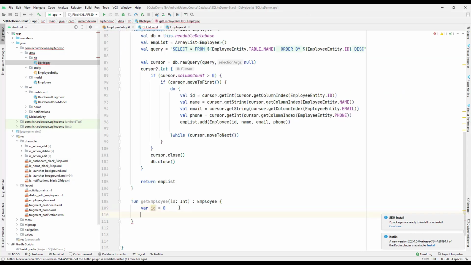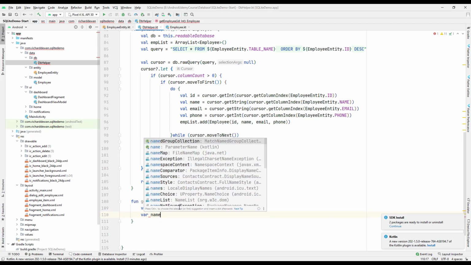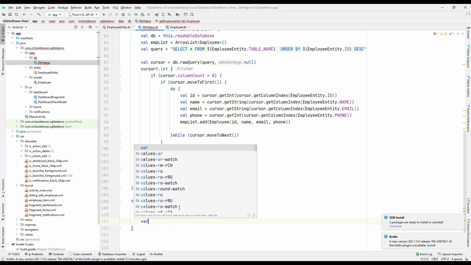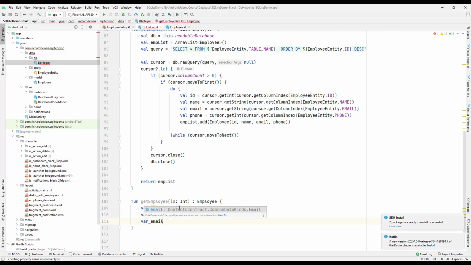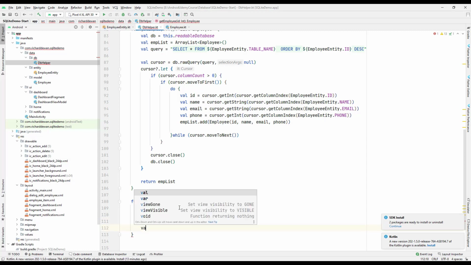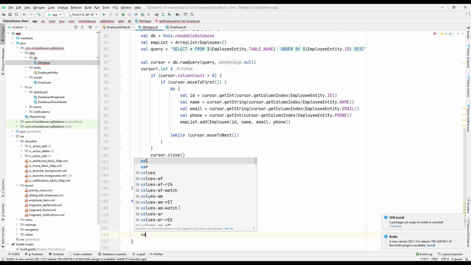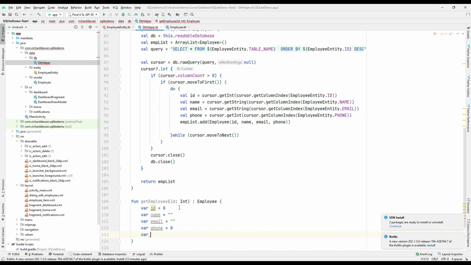And then okay, I need a var name, and we'll just give it a default value as an empty string, and another var email, which is equal to empty string, and the var phone, that should also be of the type int, 0.